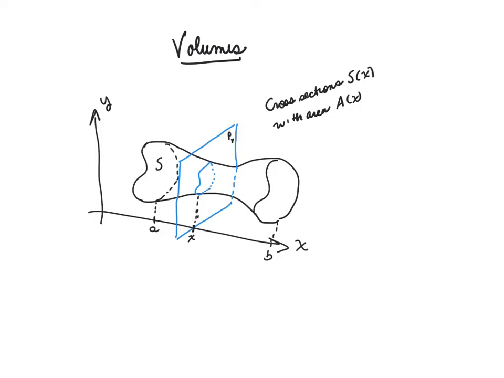Okay, so in this video, we're going to talk about volume and how we can find the volume of an object. So let's say we have this fungi looking shape here. Basically, the whole idea behind this is that we're going to take cross sections, and these right here are cross sections. They're perpendicular to the x-axis at a point x, and it gives you a planar region, a plane. And you can find the area right here, this area here, right?